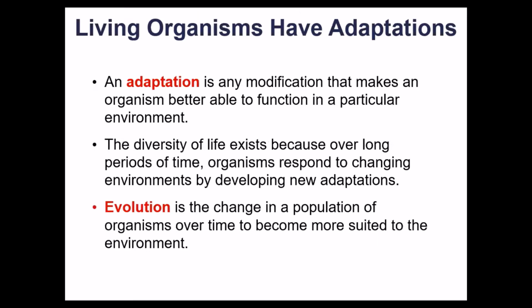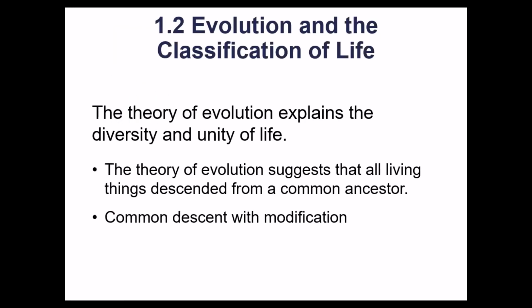And the last main characteristic we're going to talk about is adaptations. Living organisms generally have adaptations to allow them to better survive or function in a particular environment, whether it's a hot condition, or a dry condition, or a very cold condition, or very wet environment. And so generally they have the ability to make some kind of change over time. There's another bold-faced word to look at: evolution is change in a population of organisms over time to become more suited to that particular condition or environment.